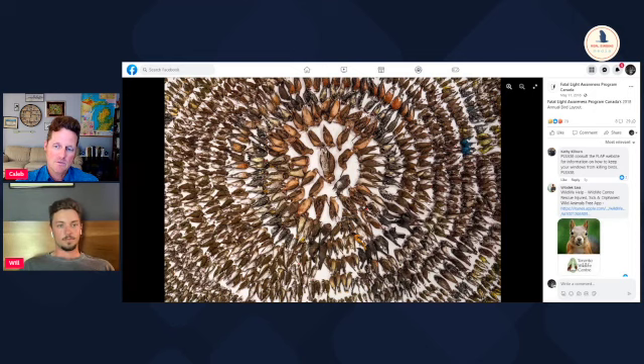Another issue is whether this is actually causing extinction in some of these species. Well, the truth is it probably isn't doing that on its own. But we've already lost 3 billion birds in a period of decades. The bird populations of many species — it's kind of a death by a thousand paper cuts. They're being hit by feral cats, they're being hit by glass including in the daytime, lights in the night sky, habitat loss, pesticides in the tropics. On and on. And every stressor you add like this brings the population trajectories down and down.